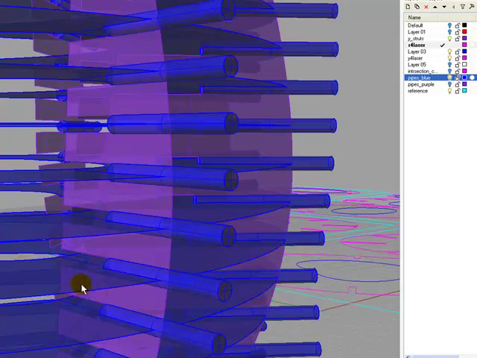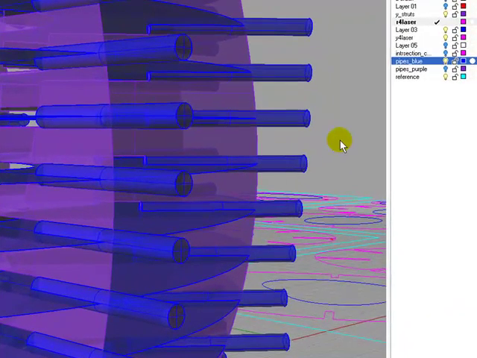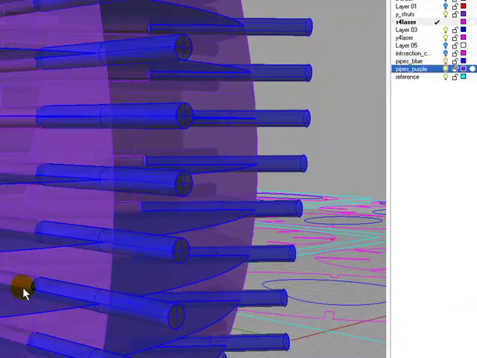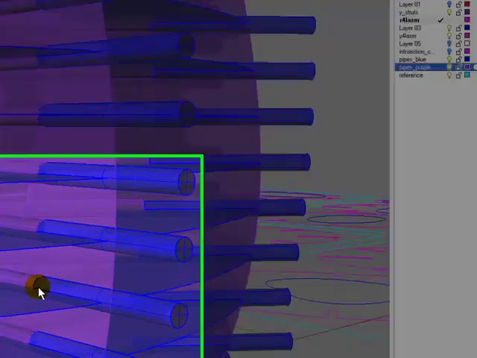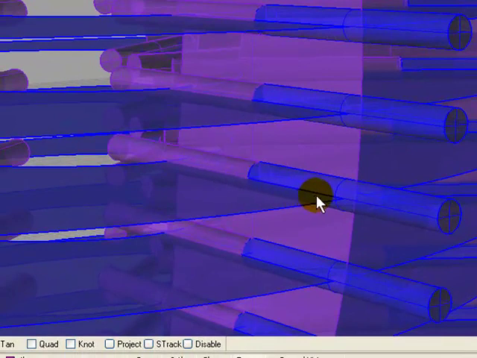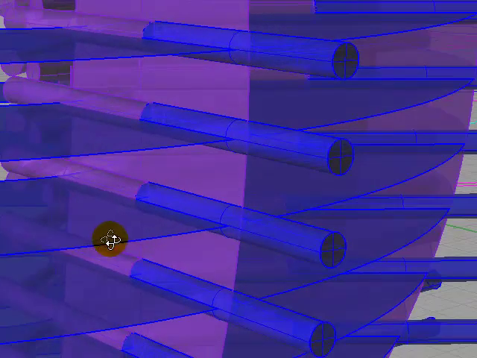This blue pipe cuts our blue material here, and this purple pipe cuts our vertical struts here. And note that the pipes lie at the intersection of each one of our planes, cutting both the horizontal and vertical elements.